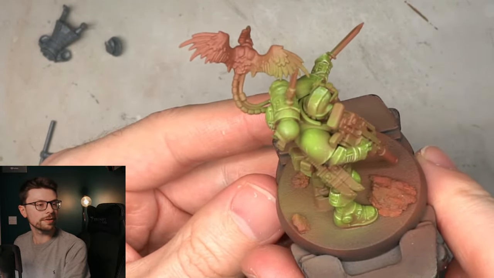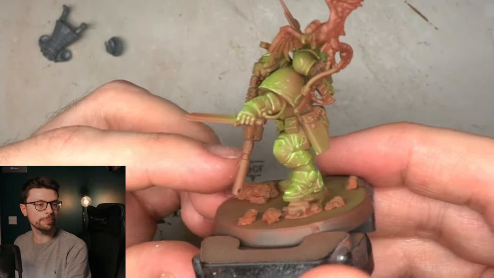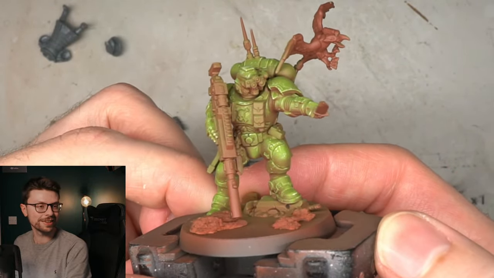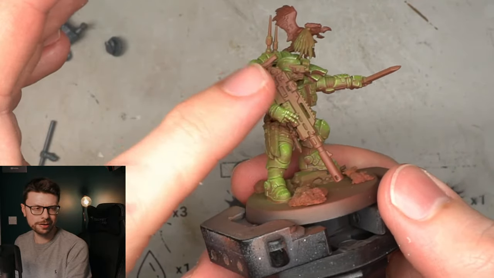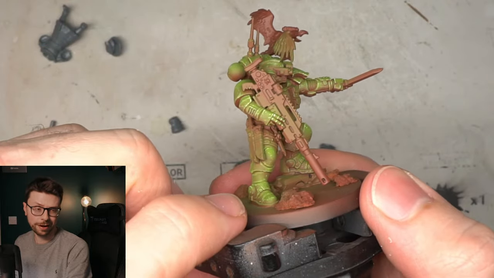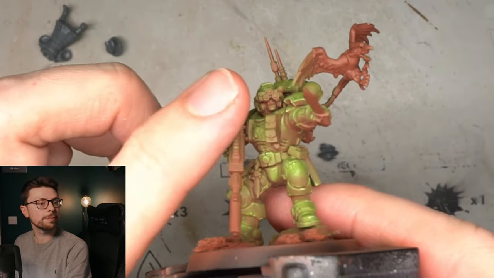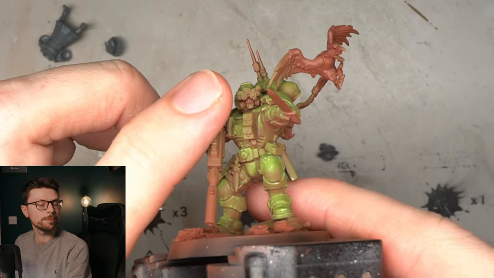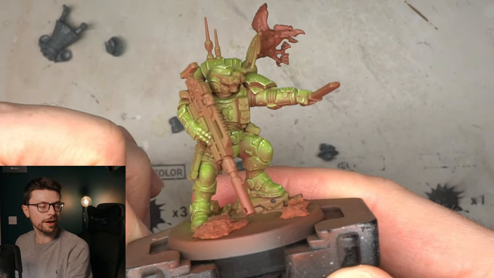You can see it a little bit more easily there, but it's like a little cyber raptor, basically, as his little, instead of a servo skull. So the character's got a special issue bolt rifle, which is effectively a sniper rifle, so I've just given him an Eradicator sniper rifle. Particularly pleased with his little Splinter Cell-esque night vision goggles that I've borrowed from the Votan.